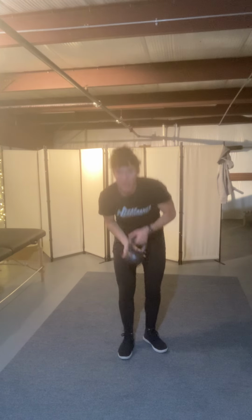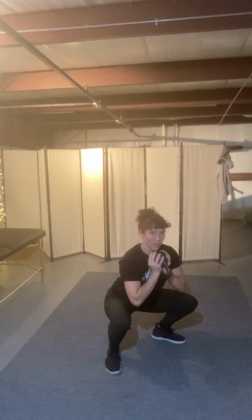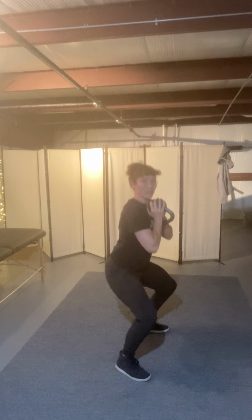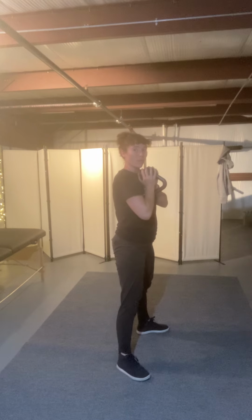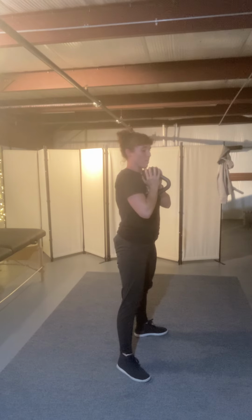First movement is a goblet squat. So you're gonna take your weight or your backpack or your small child, hold it in front of you like this, and then sink down into a squat. And I want you to hold for 2 seconds at the bottom before you come up. What we're looking for here is that you keep your back nice and straight the whole time, especially at the bottom of the squat. None of this rounding happening. You don't want your tail to tuck between your legs when you're at the bottom of your squat. Okay, so 10 squats, holding for 2 at the bottom, come up.